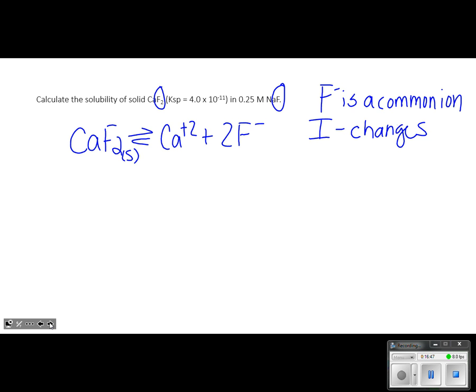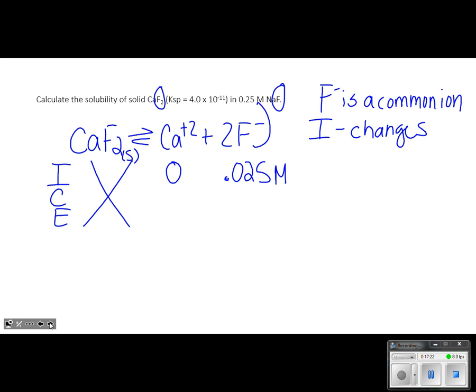And we are trying to find the solubility of our calcium fluoride. So here, where the ICE table might help you a little bit, we don't care about this because it's a solid, it's not going to be anywhere in our equilibrium expression. So initially we have none of that. Now where this problem is a little bit different is we're going to have 0.025 of that.